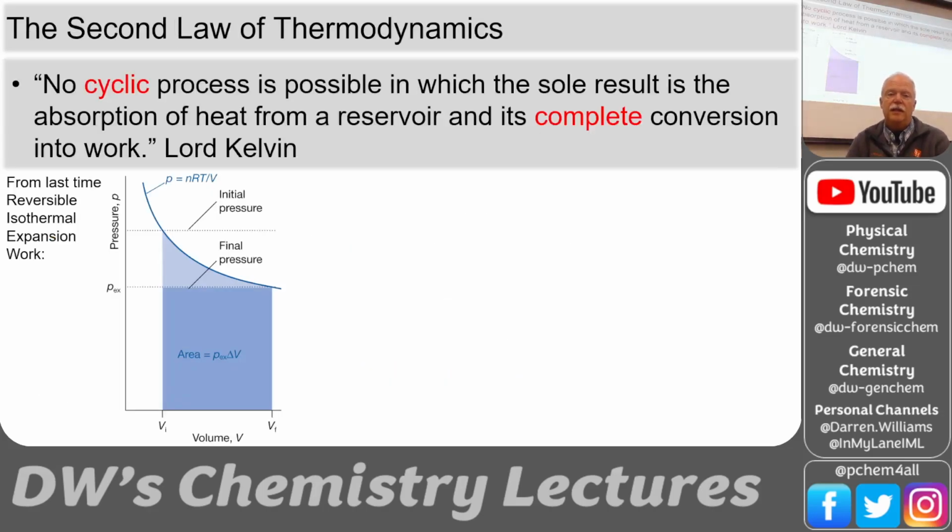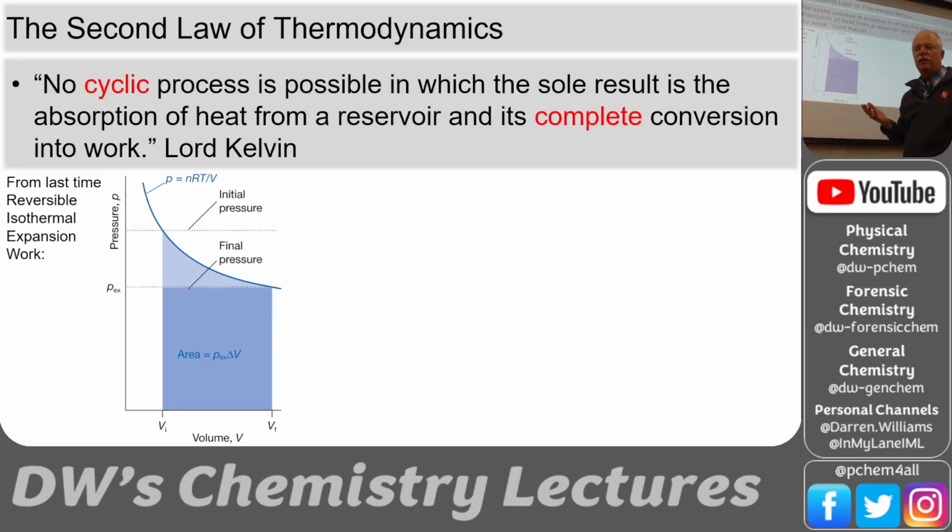Okay, so now let's get into the second law of thermodynamics. So this is where your notes kick in again. We calculated this area under the curve, and that was the work. And this was an isothermal expansion. You see the pressure changes as nRT over V. So the pressure drops as we expand the volume at a given temperature. And we calculated this extra little area of work up here. So we have the work for this system.